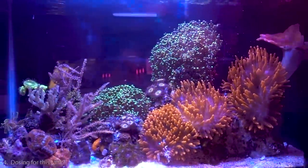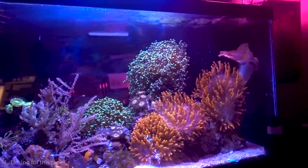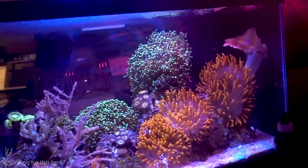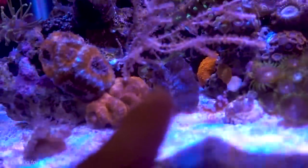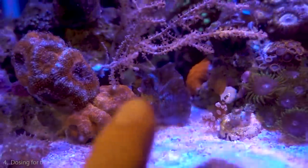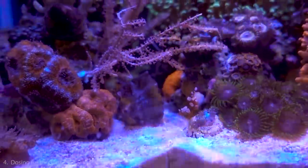I don't have a lot of SPS and don't plan to keep much — these corals get enough from water changes. For salt, I'm currently using Reef Crystals (Fruit Salt). It's treated me really well with zero issues, and the parameters it mixes to are what I'm targeting. Things might change slightly since I now have a clam that may consume more calcium if it grows, but based on its slow growth rate in the 45-gallon, I think water changes will be sufficient.